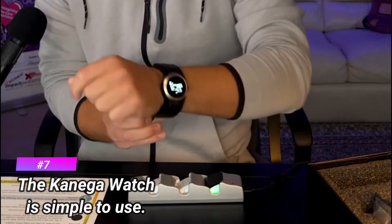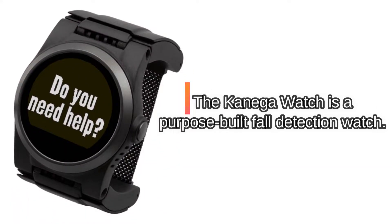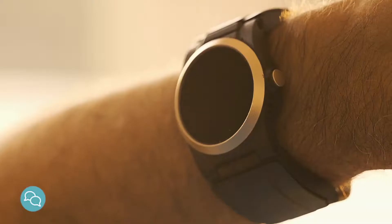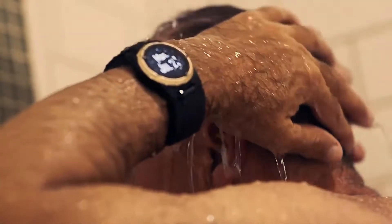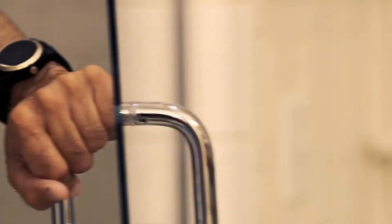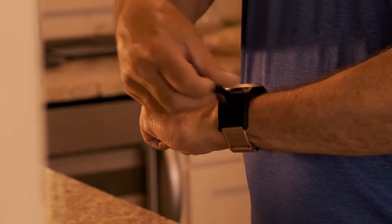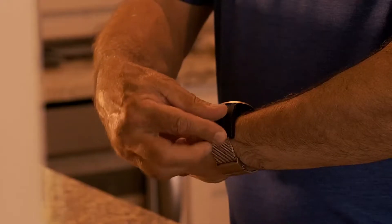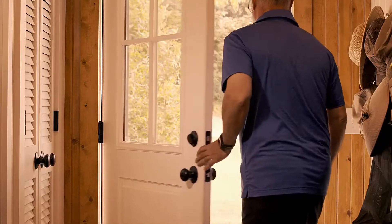Number 7: the Kanega Watch is simple to use. The Kanega Watch is a purpose-built fall detection watch. There is nothing to configure, no need to ensure fall detection is activated — that's already part of the Kanega Watch's built-in functionality. While having a complex smartwatch that can do hundreds of different things might be great for some, having a watch that has your safety as its sole function is really appreciated and critical for many people. That makes the Kanega Watch a truly 'smart' watch — smart because it ensures maximum protection for its wearers.